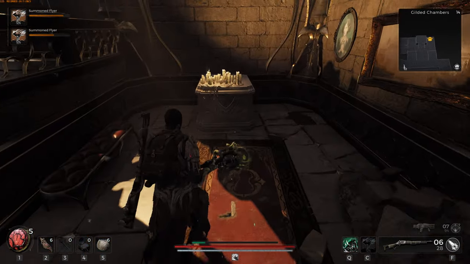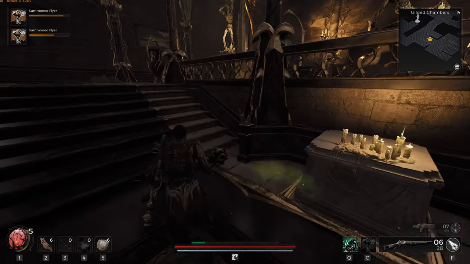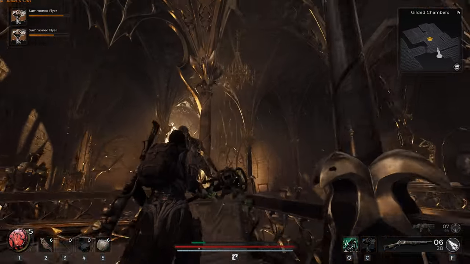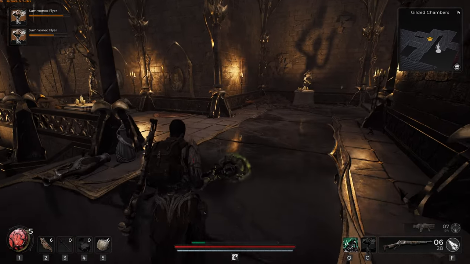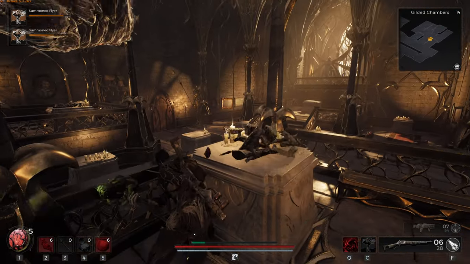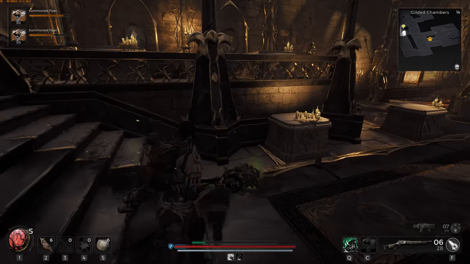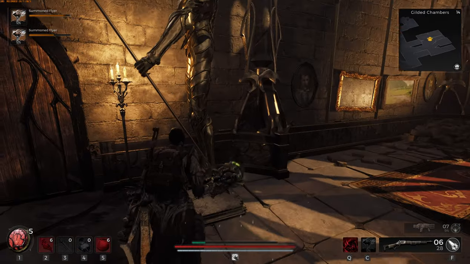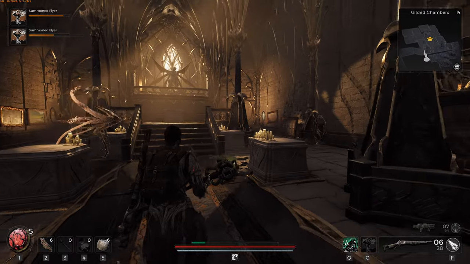It's possible that there's a certain combination of these statues that you need to destroy. If they respawn, if we use the checkpoints, I suspect I would be right about that. But for now, they're all gone. And nothing has happened.